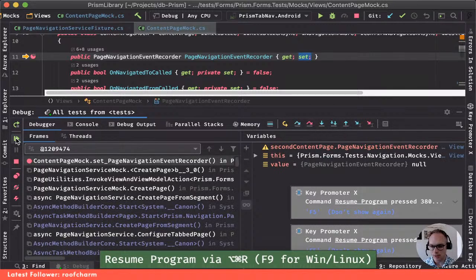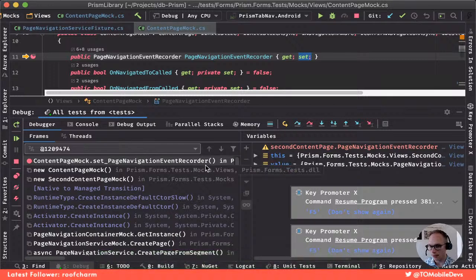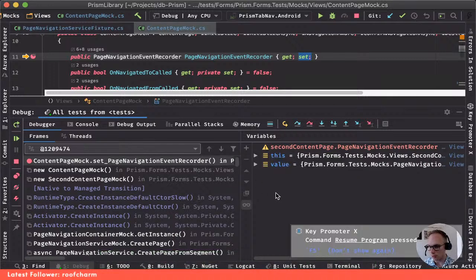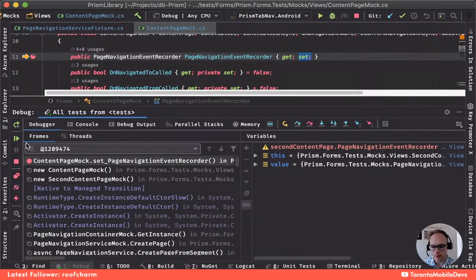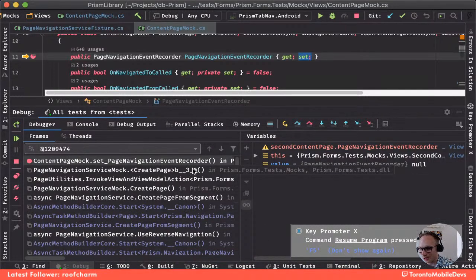Page 3. Second content page mock. Cool. So this is where we're actually getting that value that we passed in. But then it gets set again to null from create page.